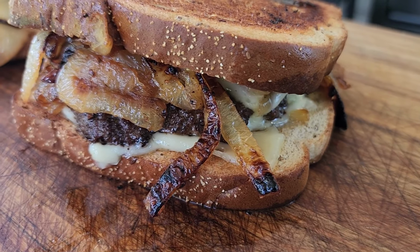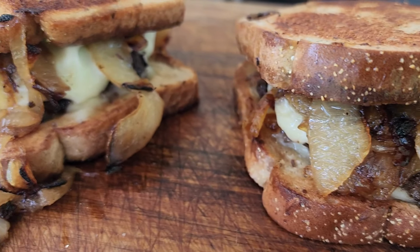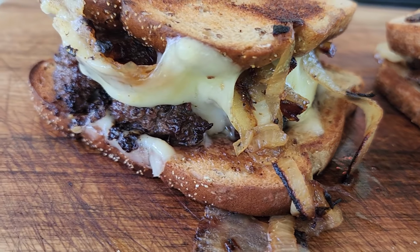Hard to beat a classic American patty melt on the Blackstone. Man, these things right here just never disappoint.